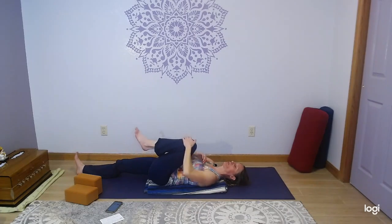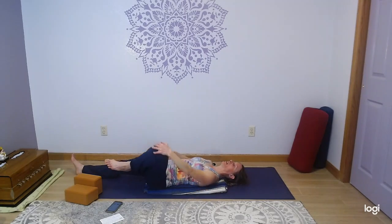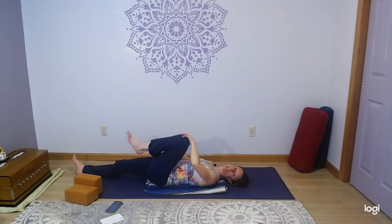And then we're going to begin to make some circles with this right hip. Your right hand can come onto the knee to guide it. You can start with small circles and then opening up to a little bit bigger if that's comfortable. Our hip rotation is significantly correlated to our low back health. Now reverse the direction of this rotation, so opposite way.